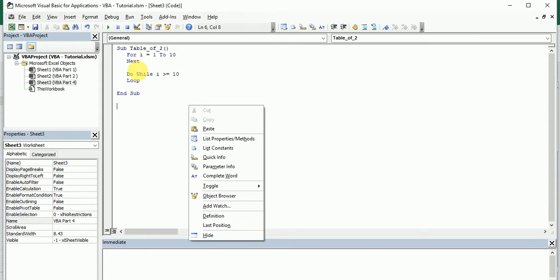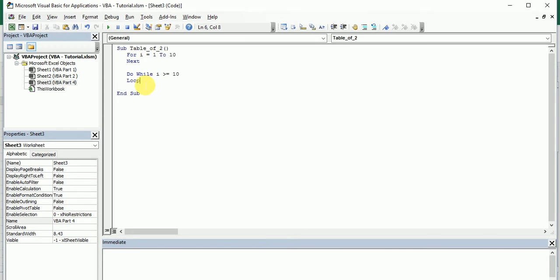The second difference is that in a for loop we terminate the loop with the Next keyword. In a while loop we terminate the loop with the Loop keyword. Now we need to write the other code here. In a for loop we initialize the variable with 1 inside the loop. However, in a while loop we need to write I is equal to 1 before the loop. The third point is that the for loop increases the value of I automatically at this line, and here we need to write the code like this: I is equal to I plus 1. That means we need to increase the value manually, it will not increase automatically. This is the major difference between a for loop and a while loop.